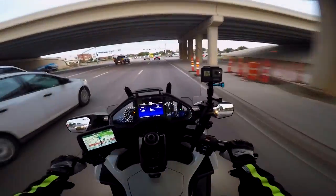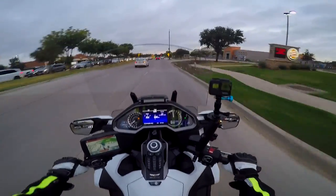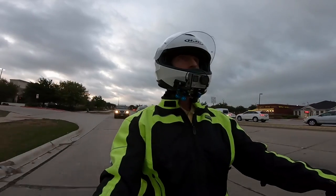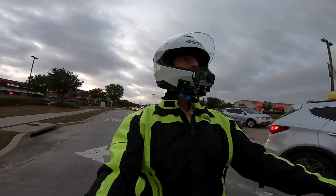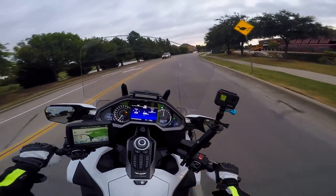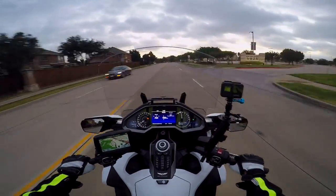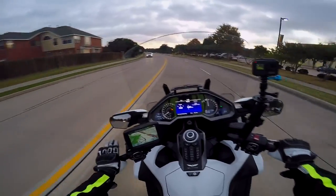I was also very intrigued with the DCT transmission — that lured me in because I thought it sounded cool, and nobody else had anything like that. I'm glad I did because I absolutely love it — it's one of the coolest things about this motorcycle. I love the electric windshield, the Bluetooth connectivity, and all the tech. I wish the GPS were better, but those are easy things for Honda to address in the next refresh. This bike has the bones of a great motorcycle and I think it's the best motorcycle you can buy for the money.